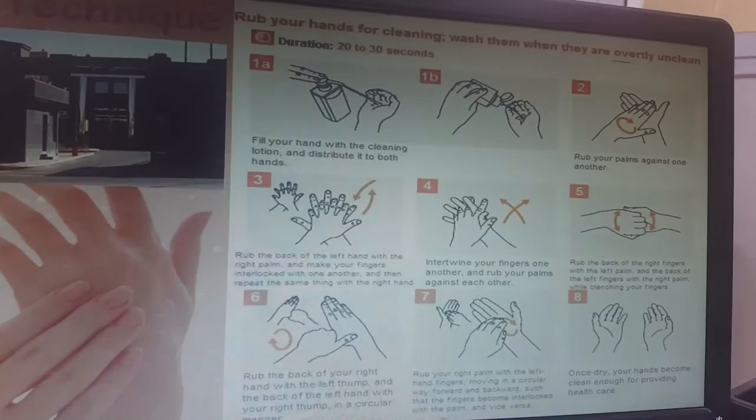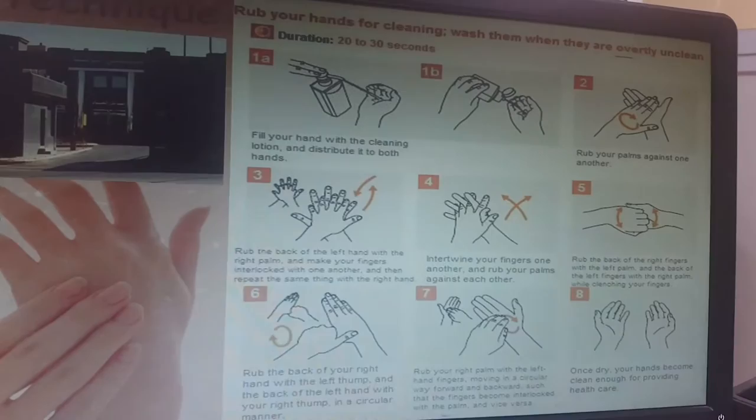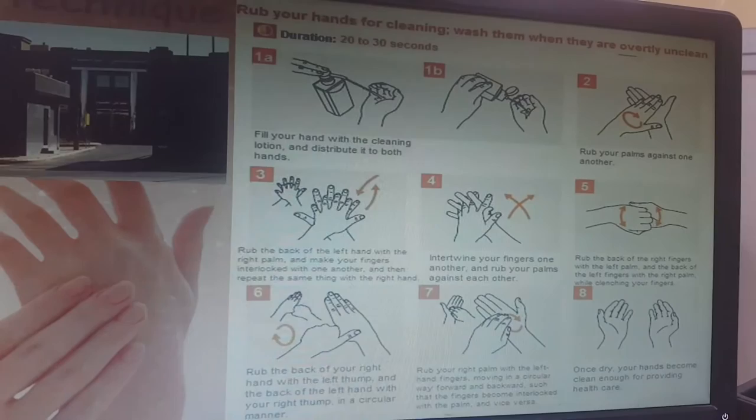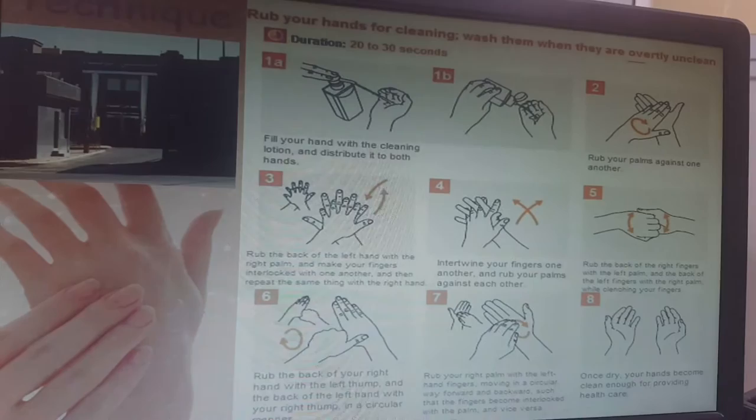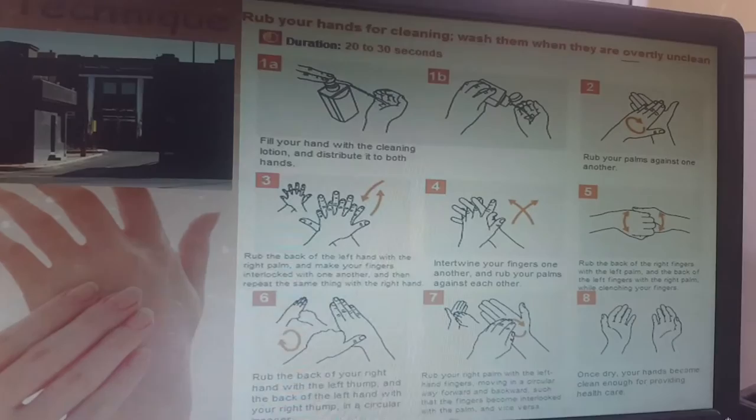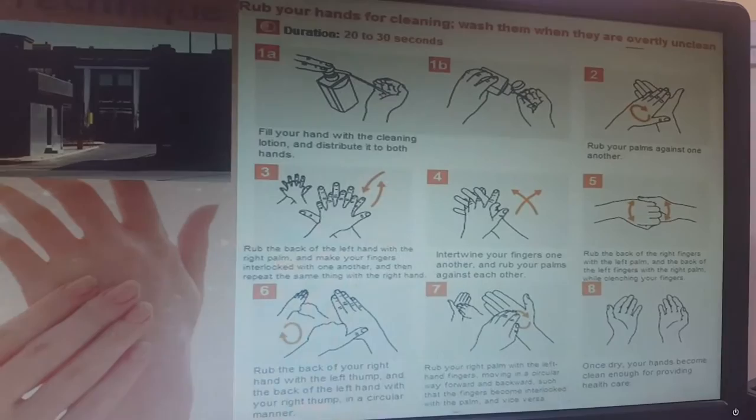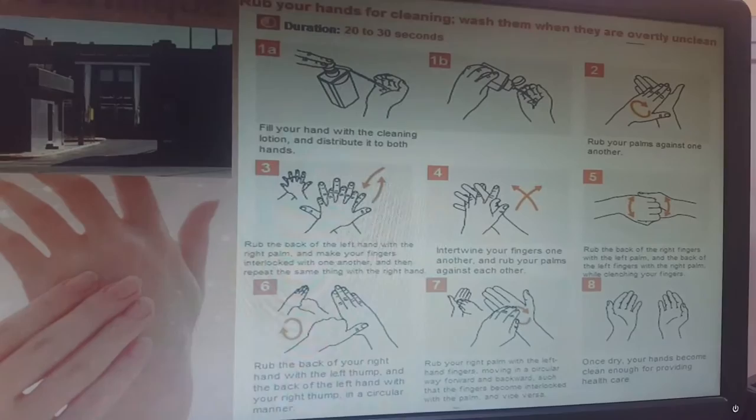If your hand is visibly clean and it is not soiled, you have to take the alcohol hand hygiene rub. For example, at the beginning of my duty, I am coming to do rounds for the hospital patients. I am a doctor doing rounds for my patients, so I have to do hand washing, then I will take alcohol gel. But in between patients, from one patient to another, I can take only the alcohol gel because my hand is visibly clean.